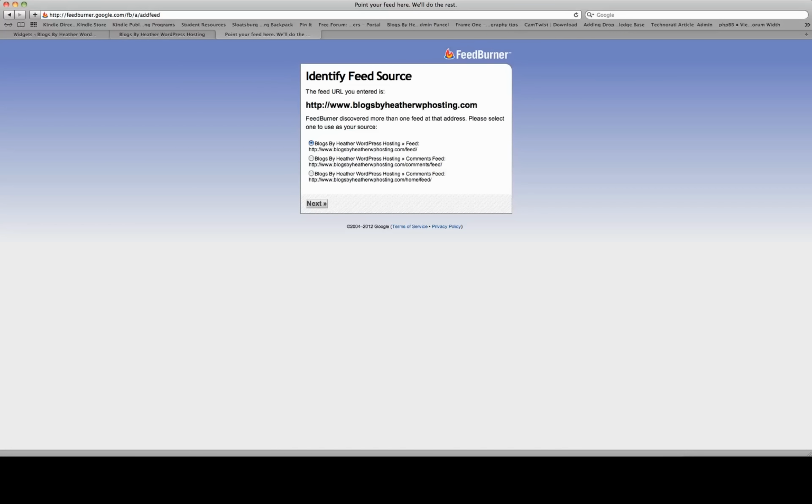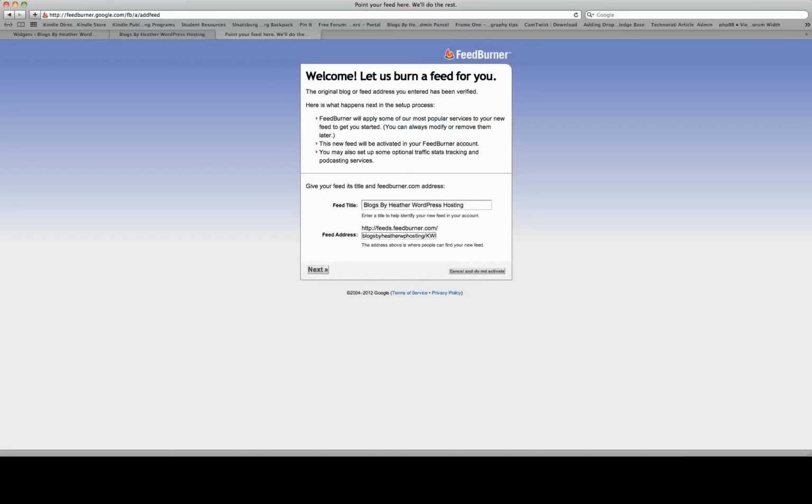It'll identify some feed sources, and yours might look slightly different, but this is fine. You could also have a /RSS. I'm just going to keep the default. This is fine. We're going to click next. Here, your feed title is Blogs by Heather WordPress Hosting. That's the default because that's the name of my WordPress blog.